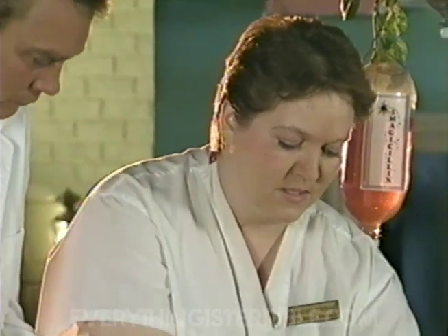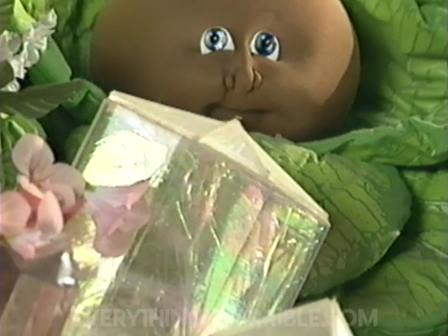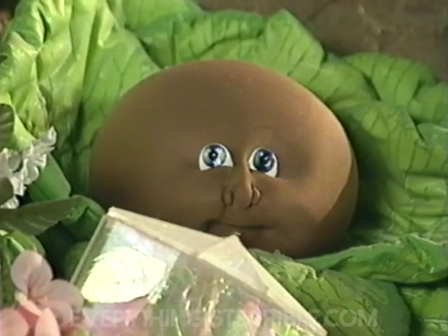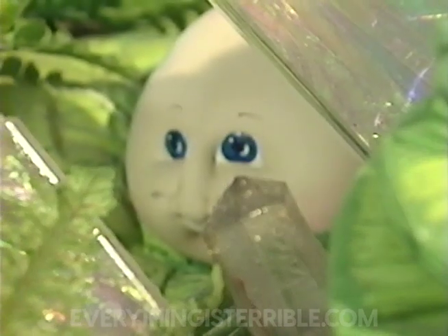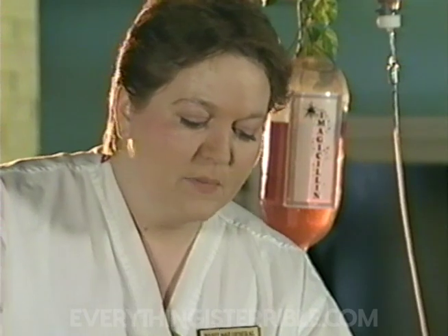Doctor Cabbage gestation is nine months. We depend on the Friedman test — or the rabbit test — to let us know when the cabbages are ready to deliver. And the bunny bees sprinkle magic crystals over the cabbage patch to form perfect girls and boys. We also use something here that's never been used in another hospital — it's very effective: imagicillin.